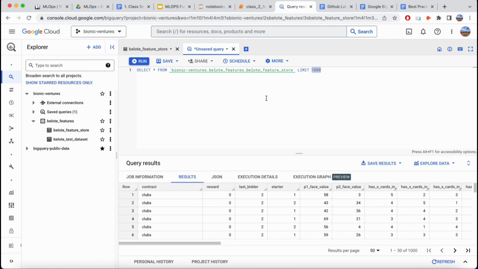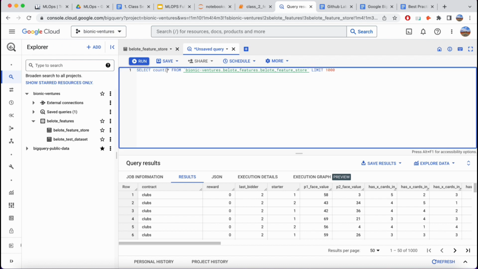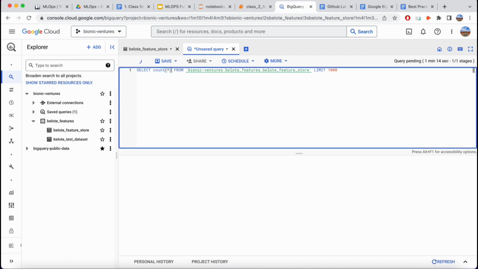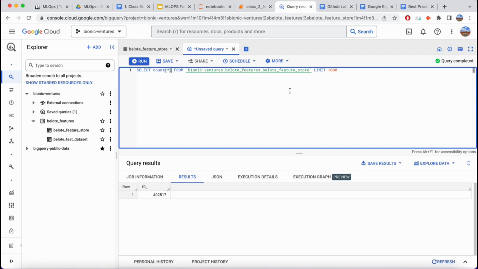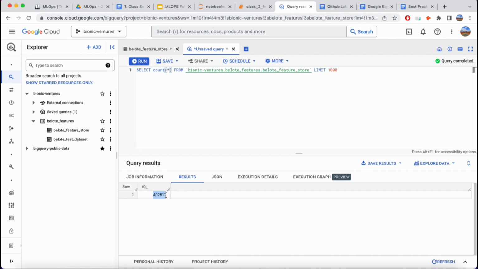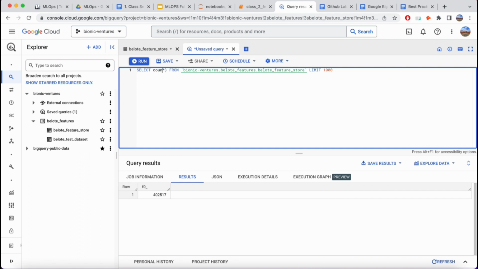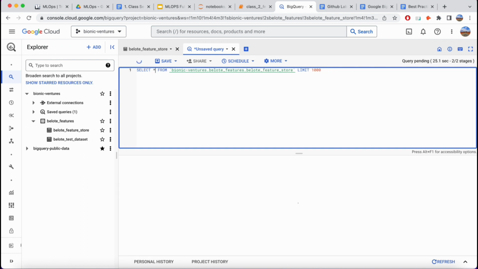But essentially what we should have is all of the data that we wanted to have access to. So we find that we have the 400,000 rows that we wanted. Why don't we have the 500,000 rows that we had initially when we had the raw data? Well, this is because we rebalanced our data. Remember, we got rid of a lot of oversampled data and we rebalanced it, and so overall we have fewer data than the 500,000 data points that we had at the beginning.